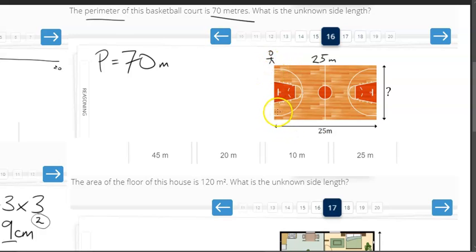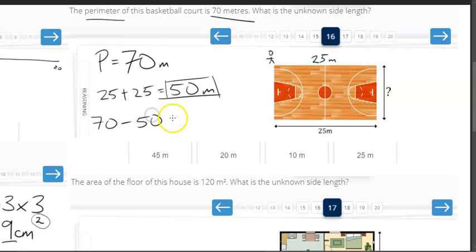So we need to use a little bit of logic to try to figure this out. All right, so how much of this perimeter do we know? If we know that this is 25 and this is 25, 25 plus 25 is equal to 50 meters. So if we were to just walk this side of the track and this side of the track, we've covered 50 meters. Meaning there's a difference of 20 meters left. So this 20 meters has to contribute to both this side and this side. And because there are two sides, we'll just split them. Obviously this side has to have 10 meters and this side has to have 10 meters.